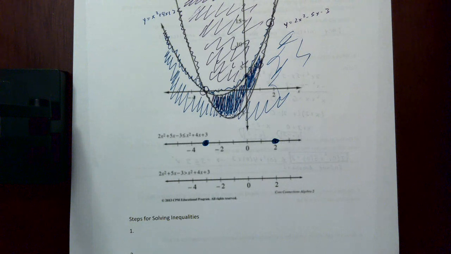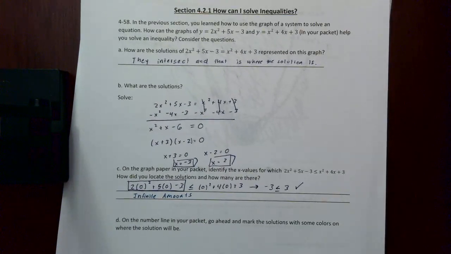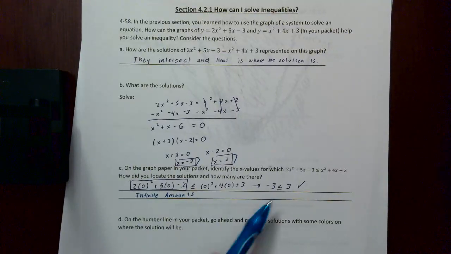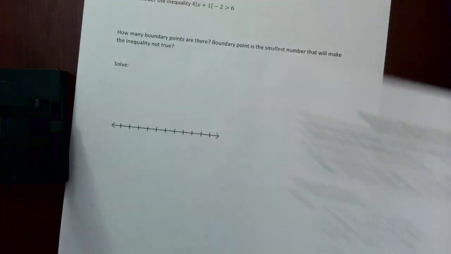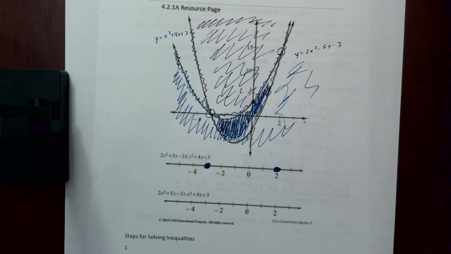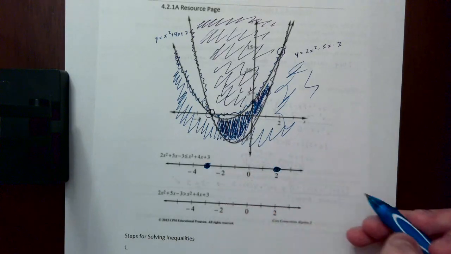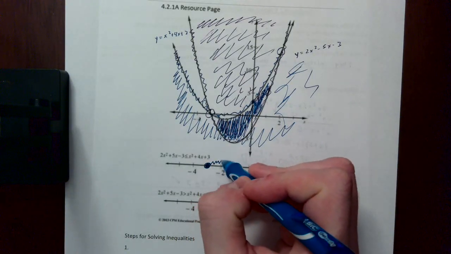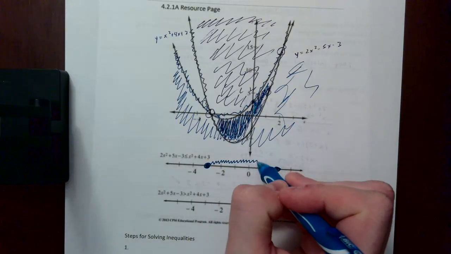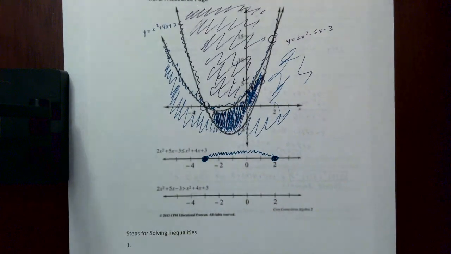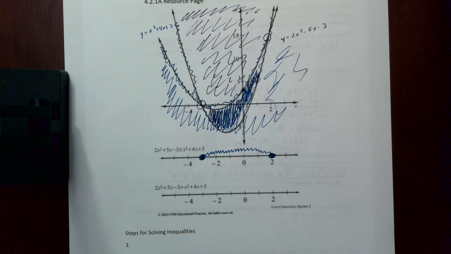So in this case, that tells us we're going to include those 2 different solutions for our points. Now, when we did the problem for 0, we tested it back over here. What we ended up seeing when we tested the value of 0 is that the statement's true. The nice thing is we actually already solved for it. When we solved for it, we got the solution for 0 that worked. So therefore, we can shade in the middle for our solution there. Again, you can go ahead and do so.